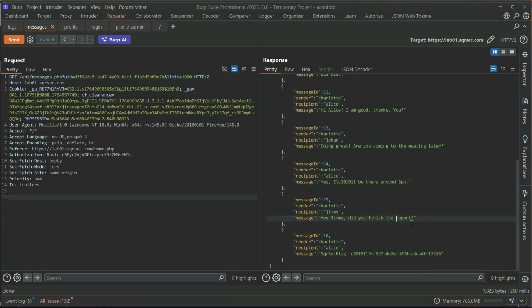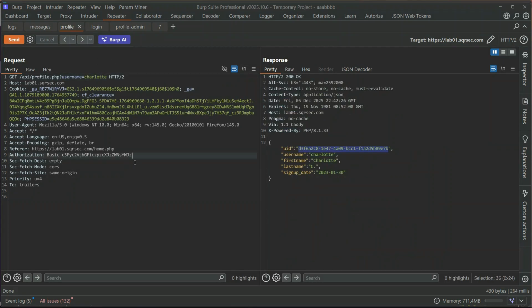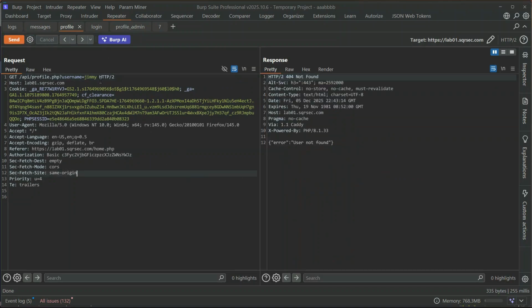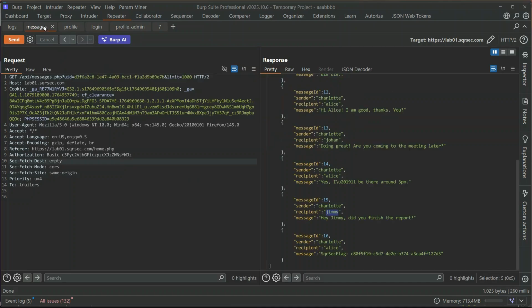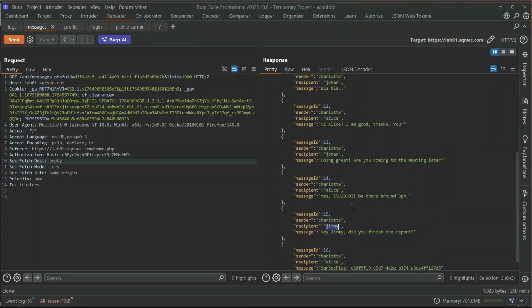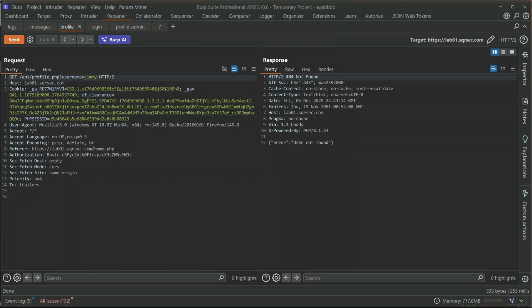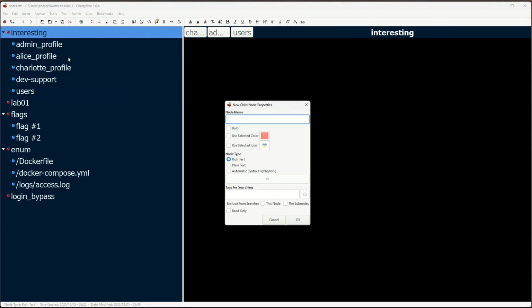Hey Jimmy. Let's read his profile. Oh, user not found. Did we miss something? There is a Jimmy here in the recipient, but it says user not found. Okay. Let's make a note of that.